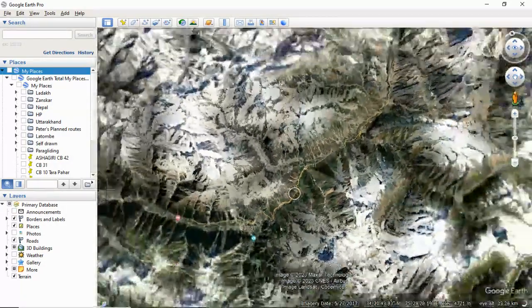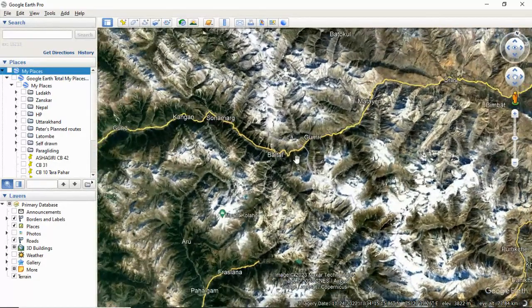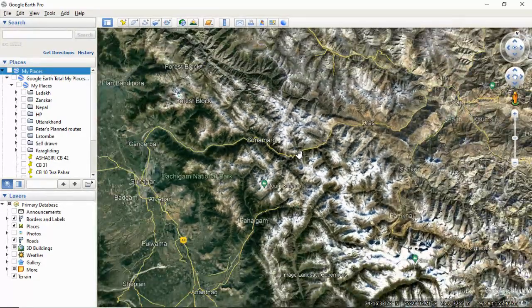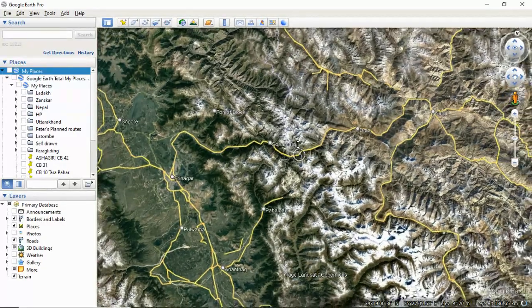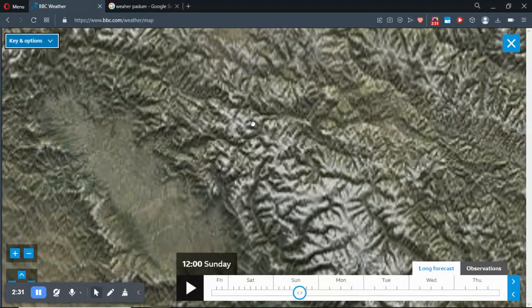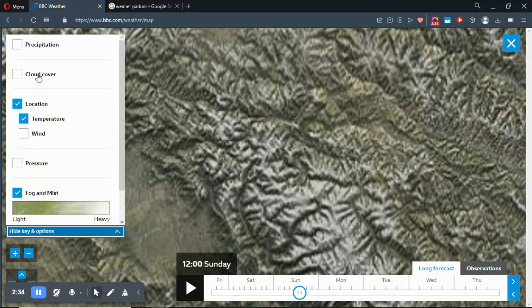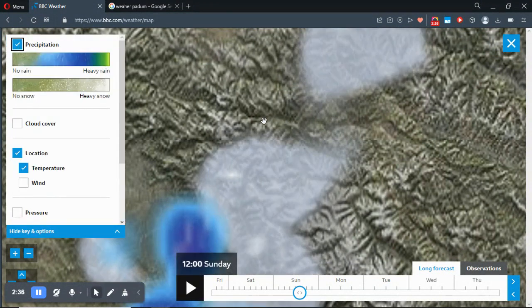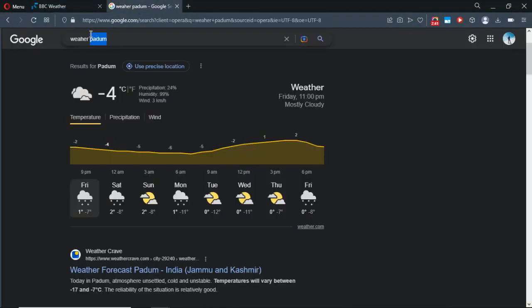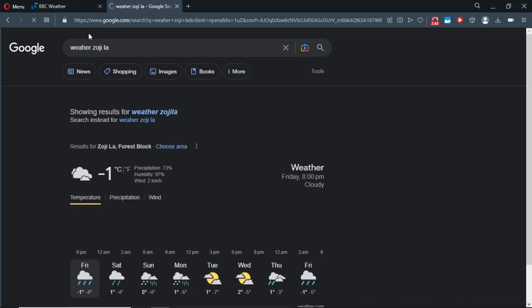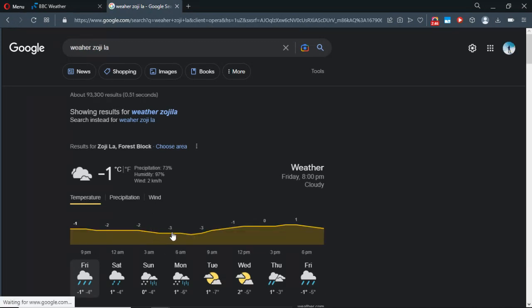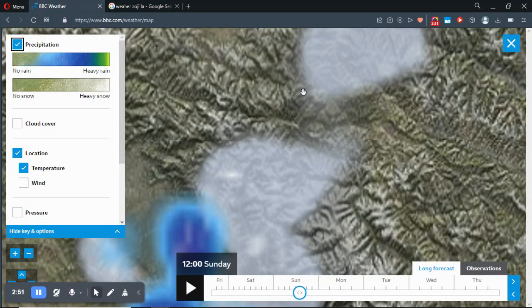So you don't need to zoom that much. You just need to zoom out as much as you can while still recognizing what you want to see the weather of, so that you can correspond that with this very low resolution map in order to understand whether it's going to be snowing there or not. So as you can see, it's kind of reaching there, and the probability for it snowing on Zojila is about exactly around 50%, which is what I can see from here. It's always going to be quite approximate, but it is also going to be pretty okay.